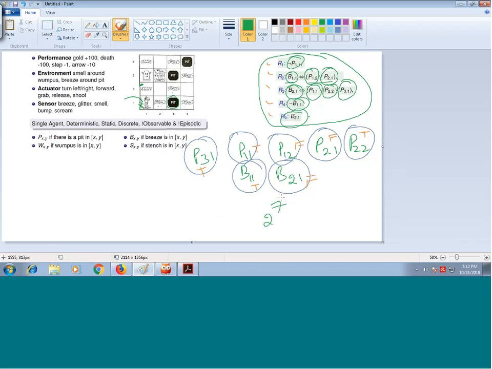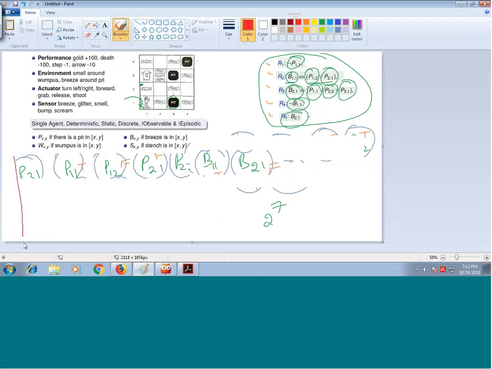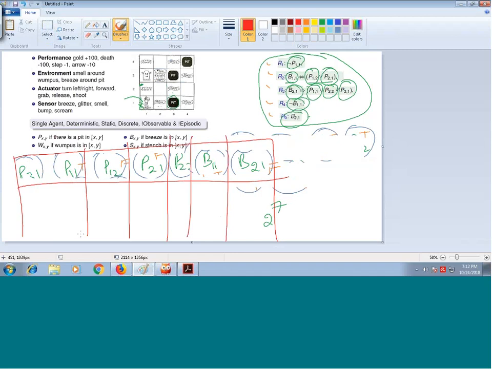Because we have 7 variables, we can assign true or false, so 2 to the power 7 kinds of assignments I can make. Alright, please help me to build this table. Let me take this from here and put it here, and take these variables and also put them here, and let me start making the table. 2 to the power 7 rows I am going to make. For each of these variables I would assign all possible truth values. How can I assign? I can say it is false. Initially I should start from false.